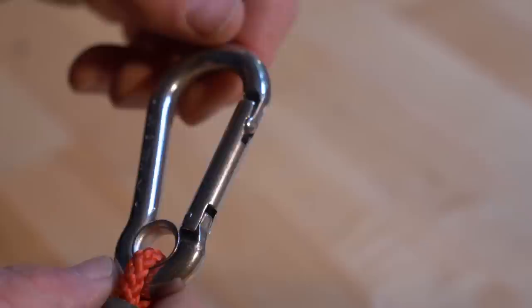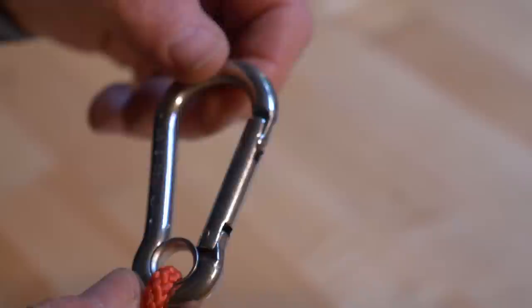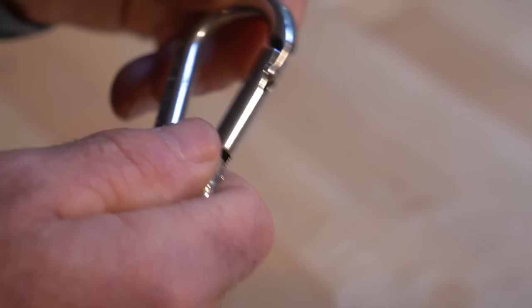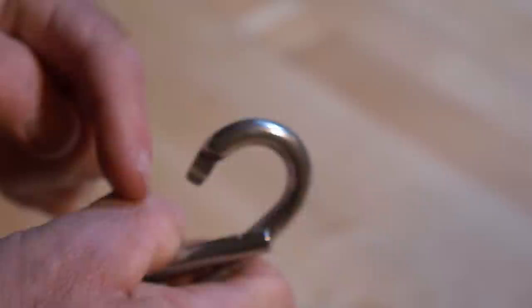The choice of carabiner can be really important for this piece of kit as well. What we like about the Genus carabiner is it has a captive eye so you won't lose your line. It's stainless steel and it has a side kick open gate that allows you to open it fully and get the line on easily without blocking that opening with your thumb.